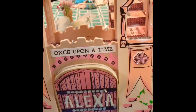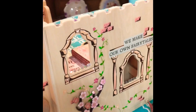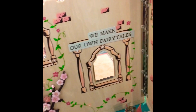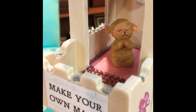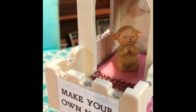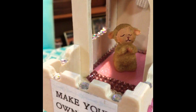I put Alexa's name on the drawbridge. And I've got more of the 3D, I think they look like cherry blossoms to me. And I have this fairy off the bridge because of the Mod Podging. And I found this little animal in a little praying stance as I was going through some of my junk, so up in the tower praying. I think that's what a lot of people used to do in the olden days.